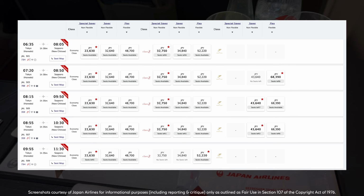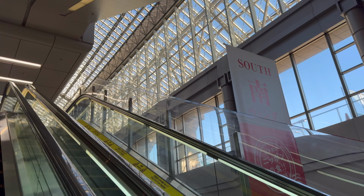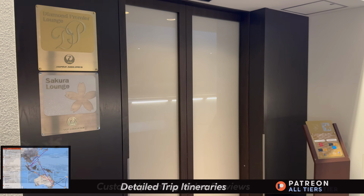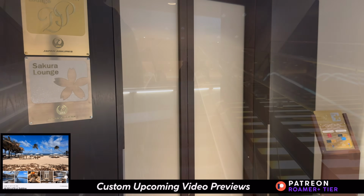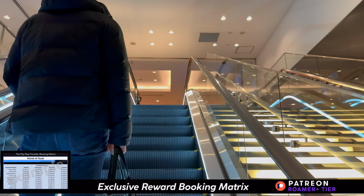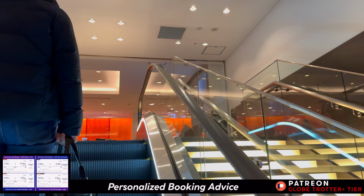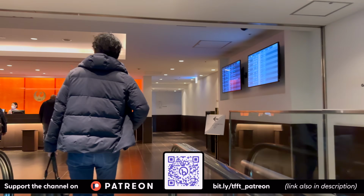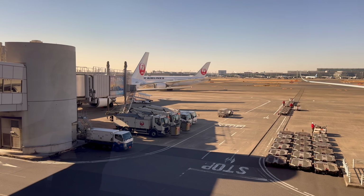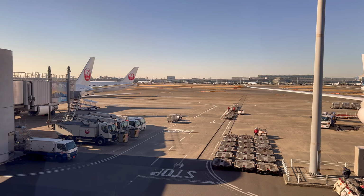Today, I'm flying what JAL refers to as Class J. This is a product that sits in between first class and economy, and frankly, we're going to discover what it actually entails together, because it turns out, I really didn't know. There are premium passenger security facilities at each domestic airport in Japan. I know that the Sapporo lounge is their business class lounge, and I know that Class J is kinda like business class, right? So I went through that security, and my boarding pass scanned fine.